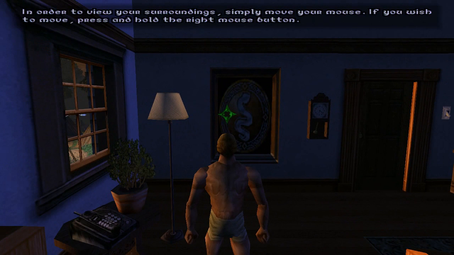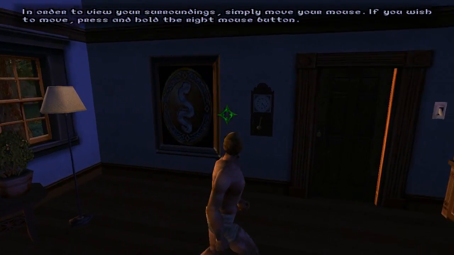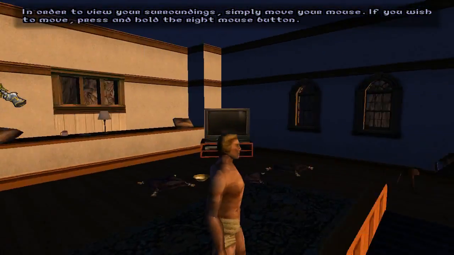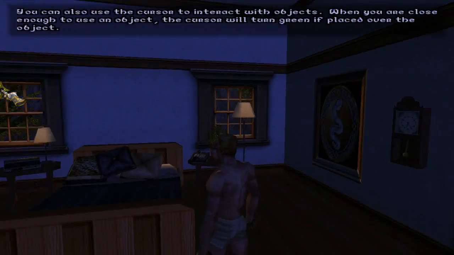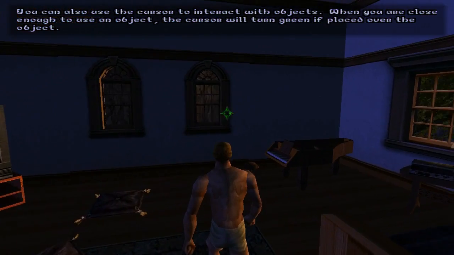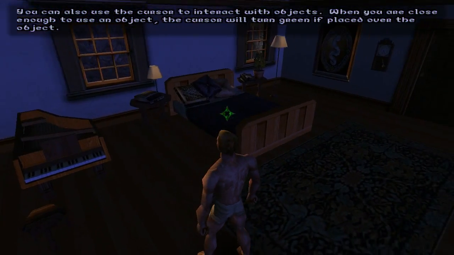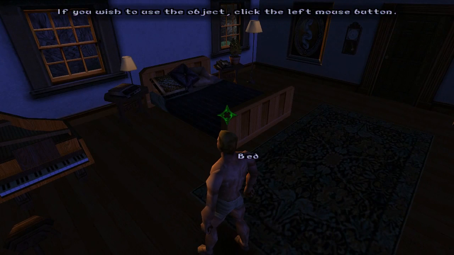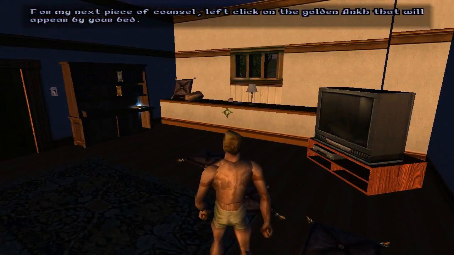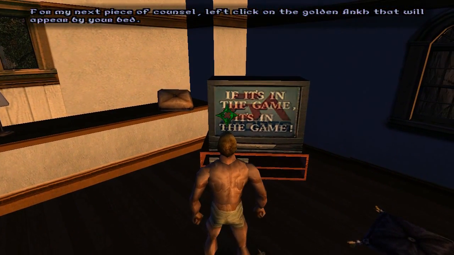In order to view your surroundings, simply move your mouse. If you wish to move, press and hold the right mouse button. You can also use the cursor to interact with objects. When you are close enough to use an object, the cursor will turn green if placed over the object. If you wish to use the object, click the left mouse button. For my next piece of counsel, left-click on the golden ankh that will appear by your bed.